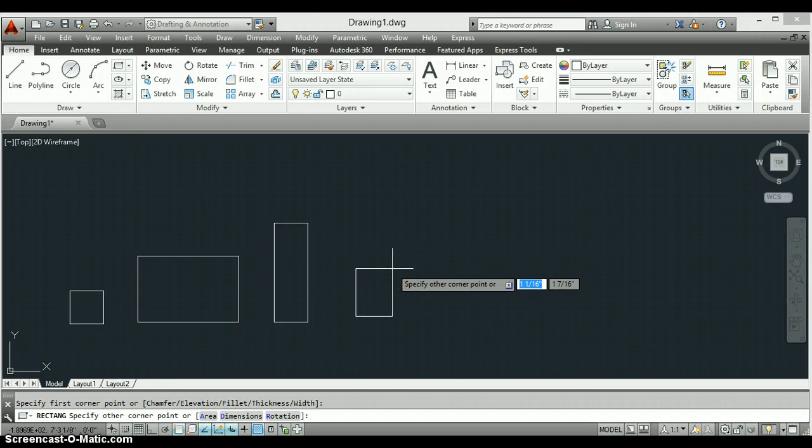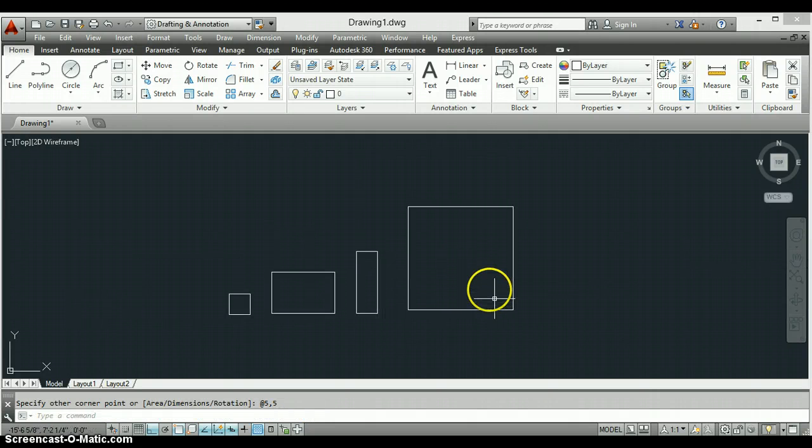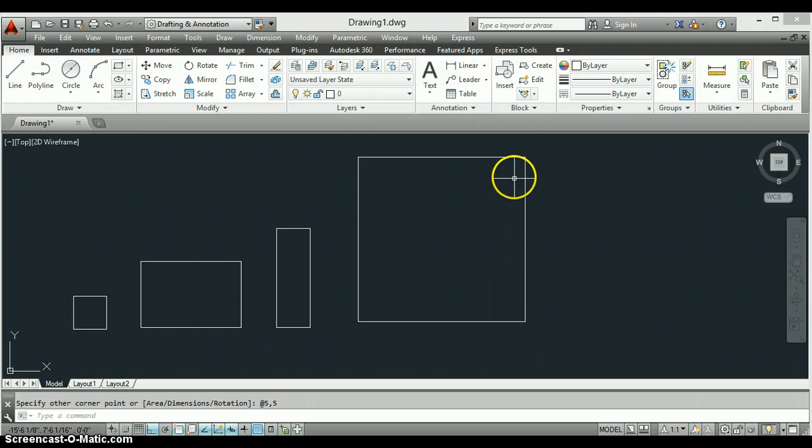Then you have to use the at button, which is Shift 2, or at is the above the 2, then 5, 5, enter. That draws a perfect square, 5 inch by 5 inch. You'll notice that if you hold your cursor over it, the entire block lights up because it's a polyline. It's one continuous line. If you hold your cursor over the other ones, see, only one line highlights. So that's individual lines.